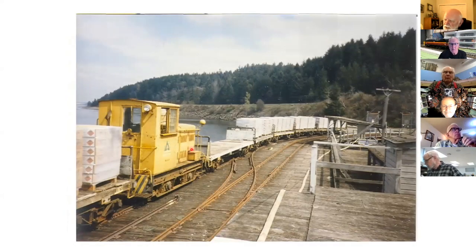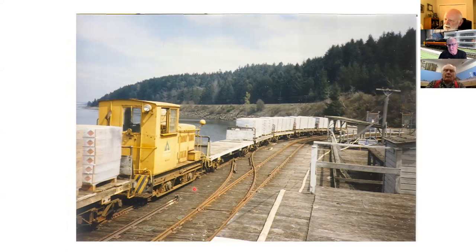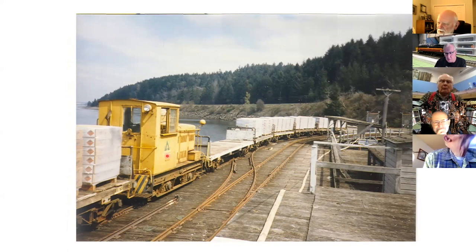This is a picture on the dock, looking back, and there's the BNSF main line. And there's your little Plymouth again, and then the boxes of material that are being ready to ship. And found it interesting. They always seem to have an idler car between the stuff that came down the hill and the locomotive. I truly don't understand what safety feature that added, because if something ignited, I think everything was gone.